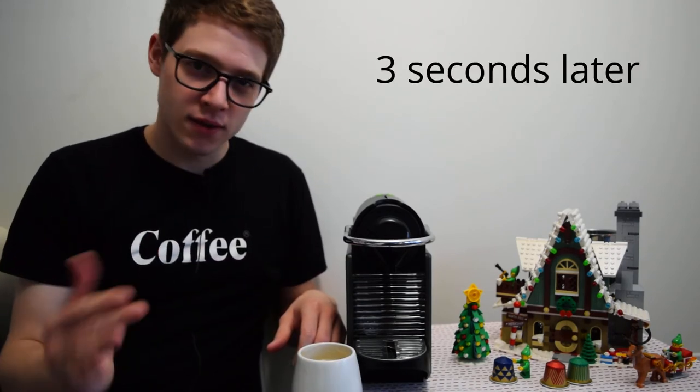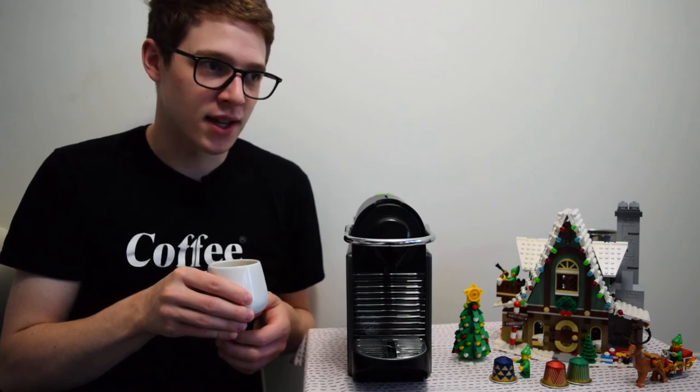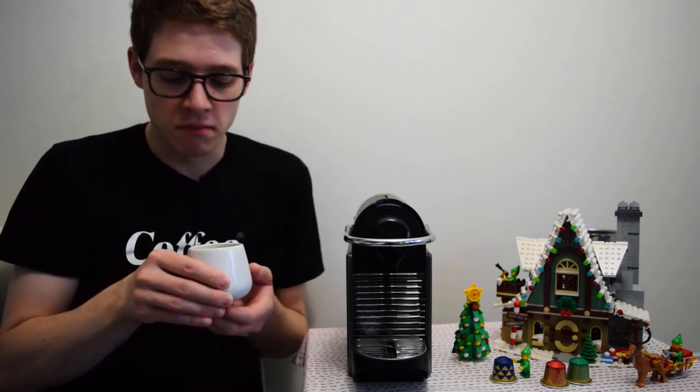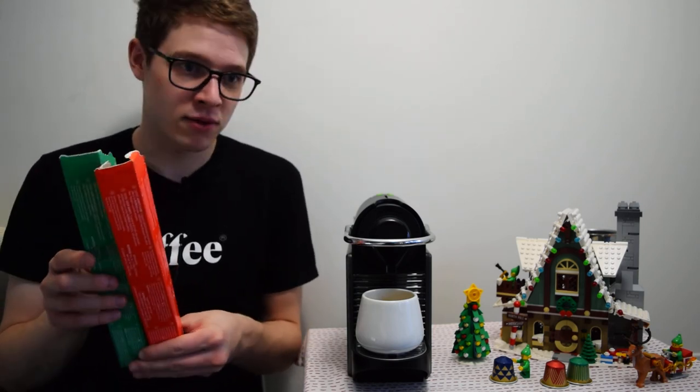I actually almost preferred it as straight espresso. As a straight shot it's kind of interesting — it has those tobacco, leathery, rubbery, smoky notes that I know I'm a bit weird for liking; it just reminds me of mezcal or smoky whiskey. But when I add milk it just tastes like Starbucks bold, and the sugar from the milk isn't enough to counterbalance it. So out of the three coffees, definitely the first two — the red and the green — check them out. I think they'll be a big hit at your next Christmas party.